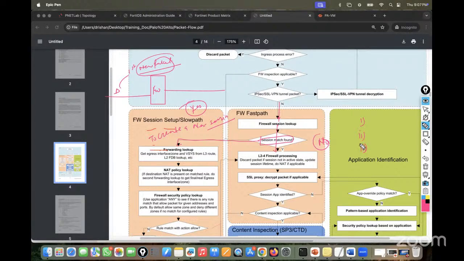And based on these three things, it is going to create a session. The very first thing, it will check for the packet I received, do I have routing? For the packet I received, do I have a NAT policy? Might be applicable, might not be applicable, but it is going to check. If it is not applicable, it just ignores it. But if it is applicable, it is going to be checked. Third thing, most important, do I have the policy or not? This is the security policy. If all three conditions are available in the slow path, it will create a session. Let me show you.